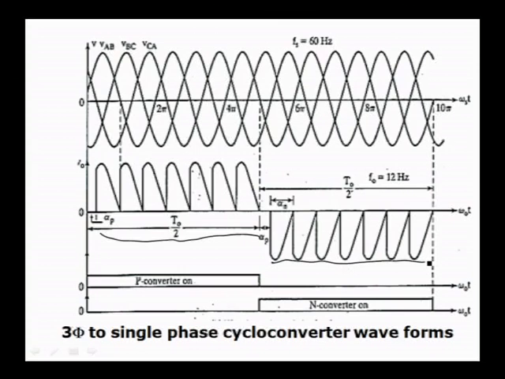You can see the frequency is still further reduced. Fs is 60 hertz. What is the output frequency? Here it is 12 hertz. So this is where we are using the input as 3-phase and the output will be a single phase. The frequency is still lesser than the previous case. F0 is equal to 12 hertz. This is how the 3-phase to single phase converter works.